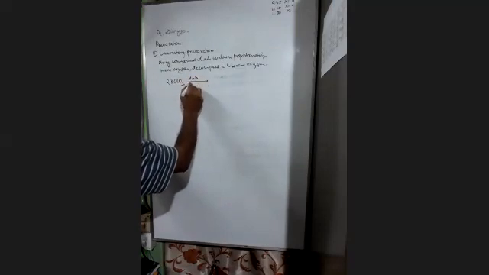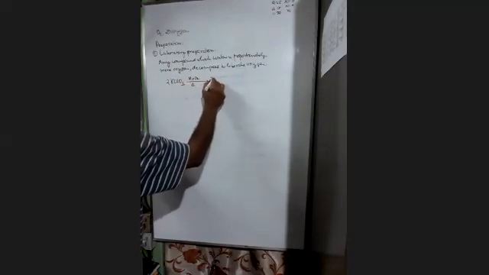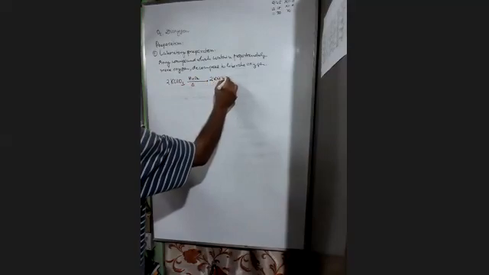So what can I write? First one which you have done in school is potassium chlorate, KClO3. I'm not going to write the name. This one you have done in school. See here, 1:1:3. So if you heat it in presence of a catalyst, manganese dioxide is the catalyst, you get 2KCl plus 3O2.